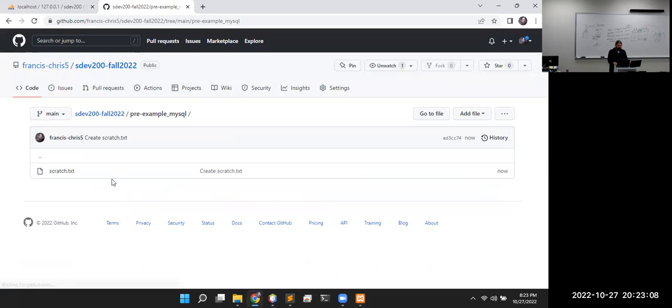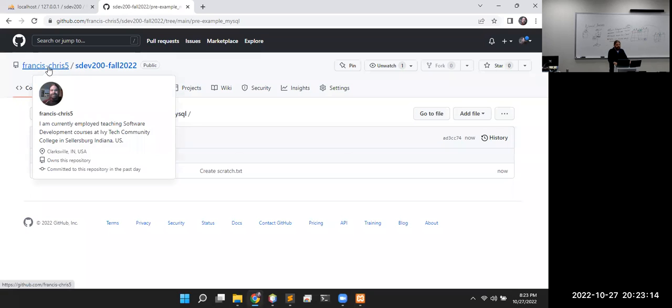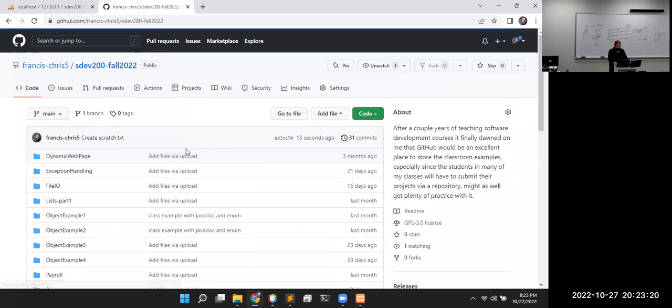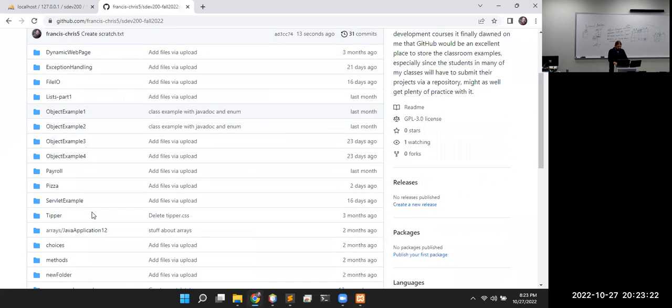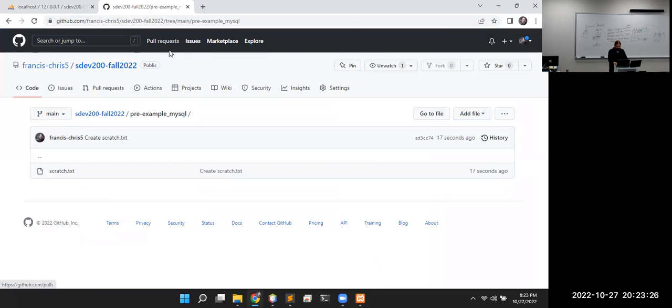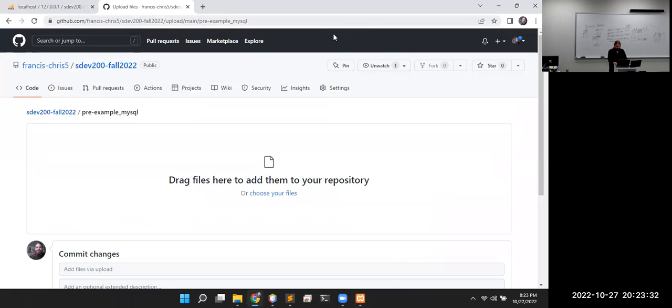Okay, so there's a folder on our course GitHub, SDEV 200, or my username, Francis-Chris5, and SDEV 200-fall 2022, the pre-example, and then we'll get into our actual example Tuesday and talk about these things in more detail.